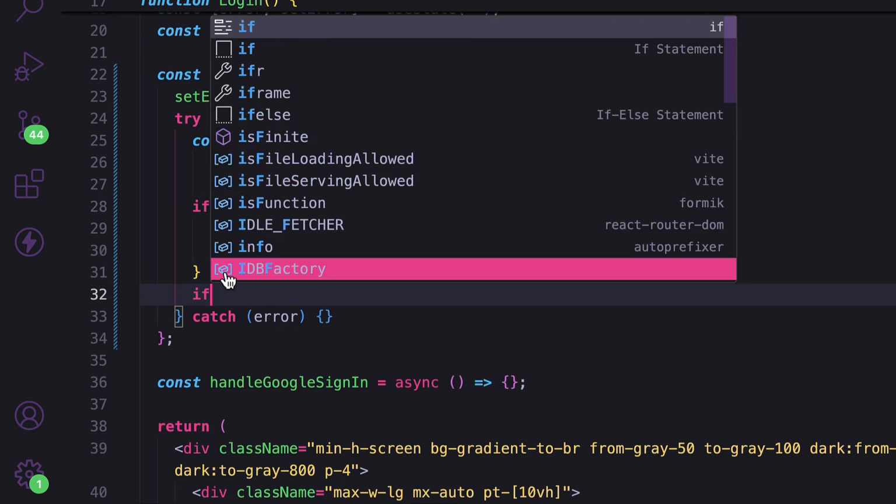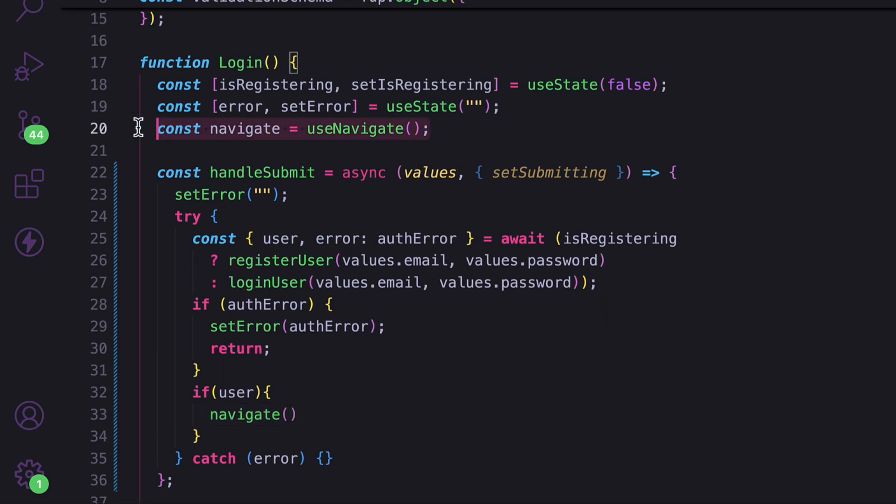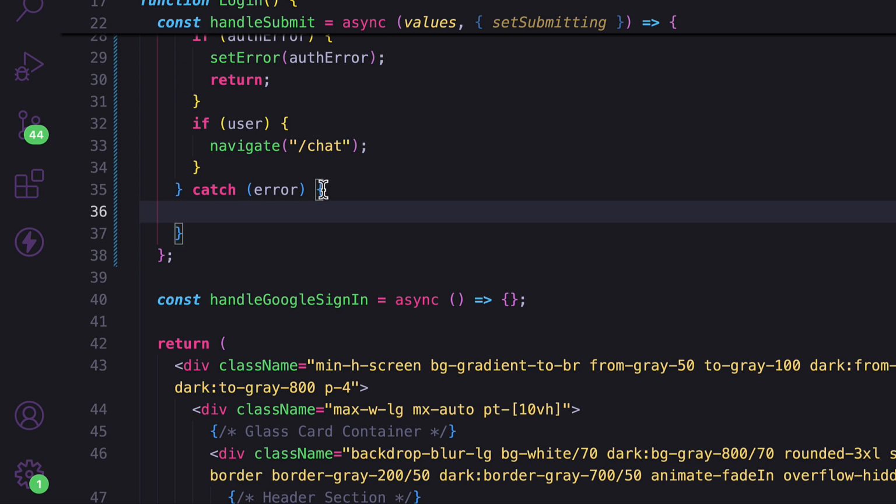And below here, in case we have the user, then we're going to navigate using the useNavigate instance from here, and then pass in /chat. At this point, the user is logged in, therefore navigate the user to the chat component. And in case something goes wrong, we're going to set the error.